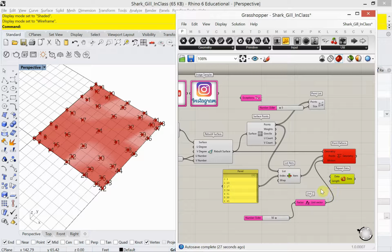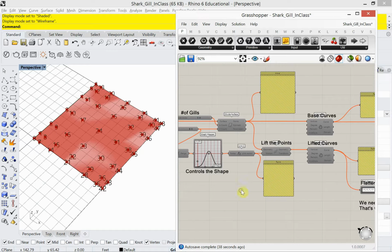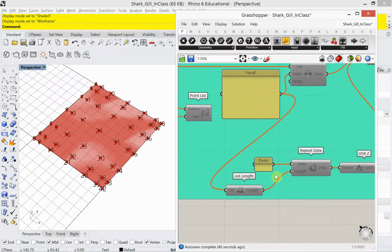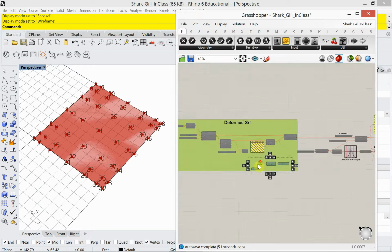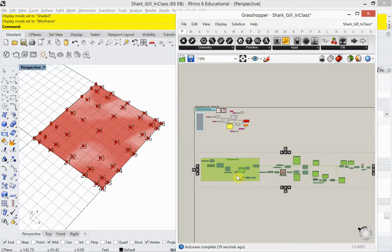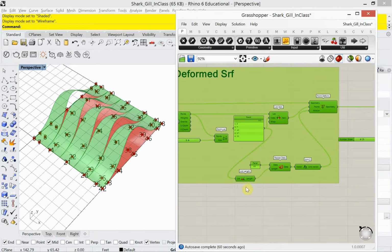So this repeat data. Alright, I'm going to go ahead and plug in our item for this. Let me go back. I'm glad I kept this one out. So again, this is new. Someone showed it to me over the summer, so I'm getting to share it with you guys. Okay, so let's see how this is going to work. Let's go ahead and enable all of this. All right, so got everything selected. Right click, enable this.